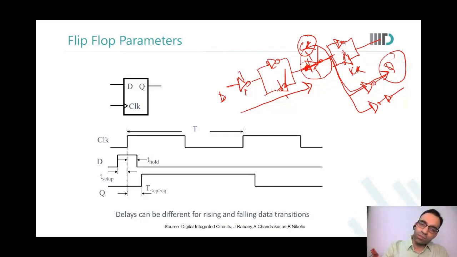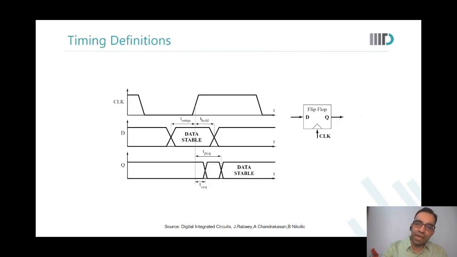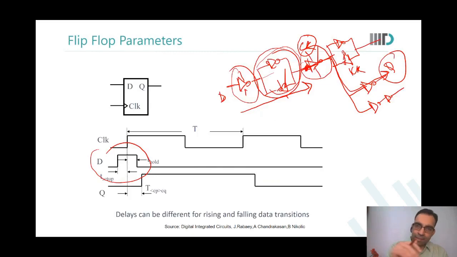In this case, for the data pin, when we want to talk about setup time or hold time, we say that at the falling edge of the clock, this transmission gate becomes transparent, and I start to have D written into this first latch. Are you with me? Yes, sir.